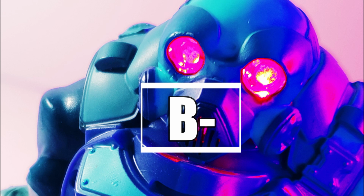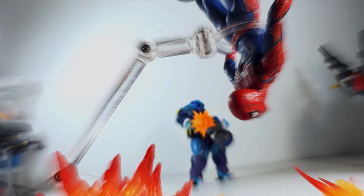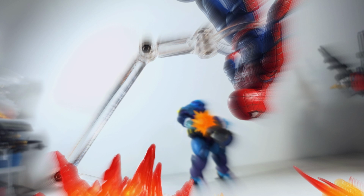I've been grading figures. I try not to do it all the time, but I want to give people an idea of like the quality of the plastic is great. The way the figure feels in your hand is great. You know what I mean? Like the effects and the gimmicks don't feel crappy. Sometimes they're figures that, think about the old Toy Biz, the early Toy Biz days, as great as that was to have every character in X-Men explored in action figure form.